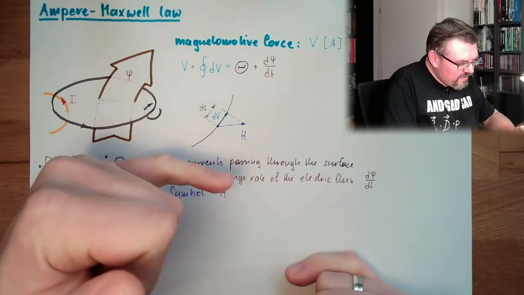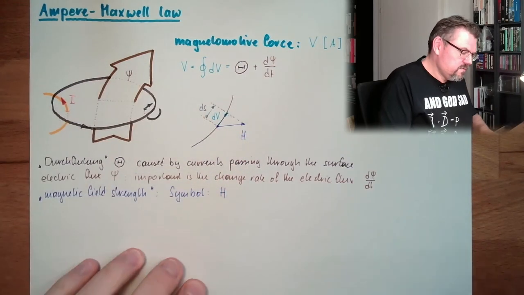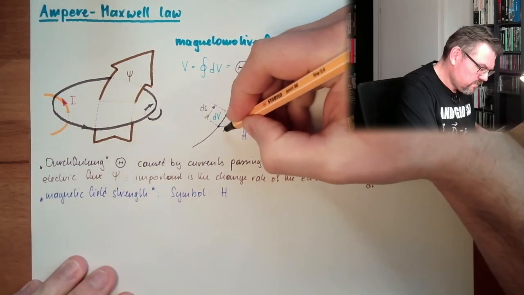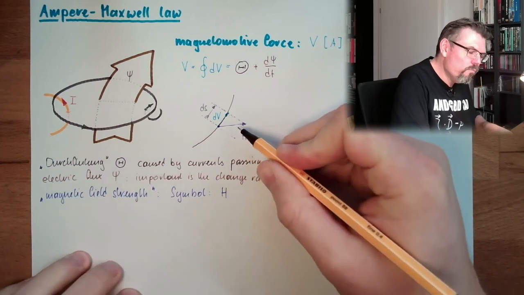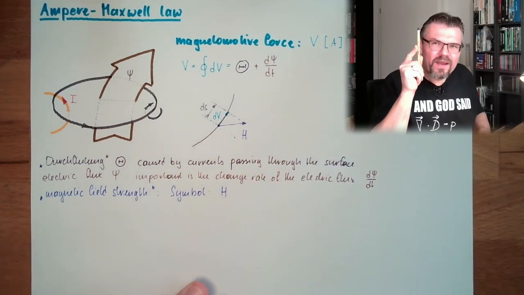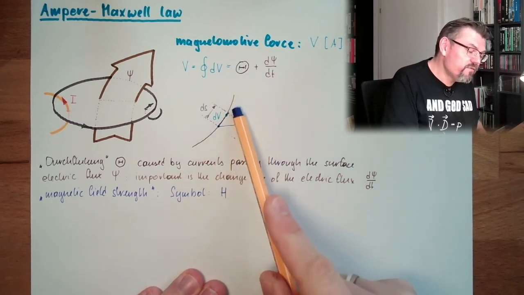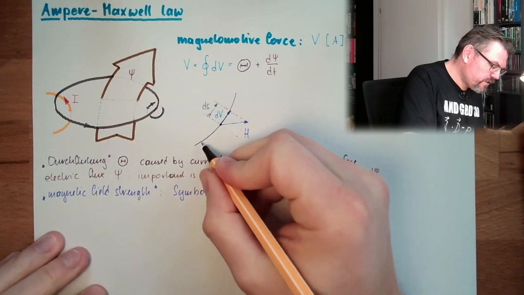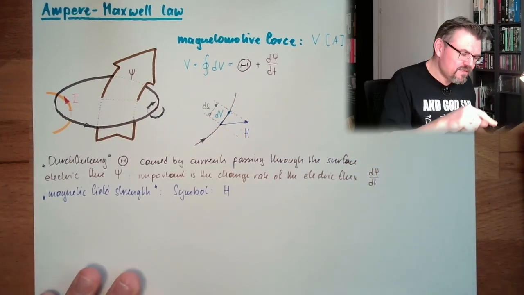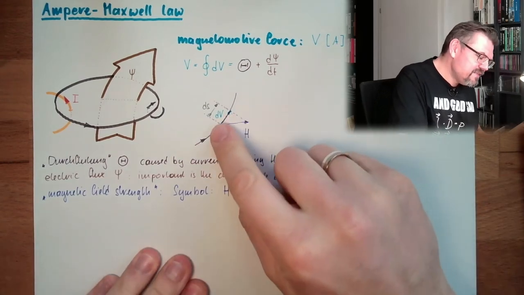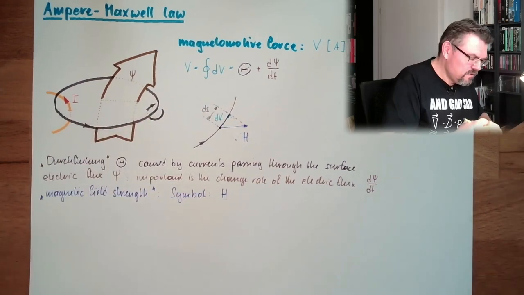We can think that this H is partly in this direction. So we have this direction, and we have this direction. Two components. And the one component acting is only the component in direction of the curve, because this curve is here in this direction. This is the part I'm interested in. And this multiplied by this small h.